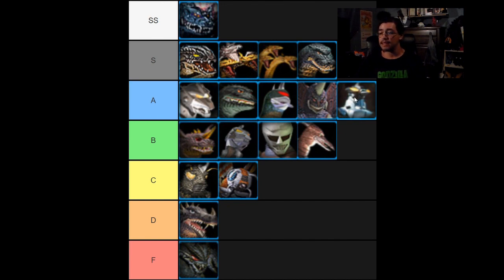Moguera is the bottom of the A tier because I feel like you just have to be so skilled to play as him. Destroya, kind of the bottom because these two can beat him, though he can beat ones like Mechagodzilla and Moguera, but I feel like he's just good there. Gigan, middle. Godzilla, high A tier, and then Kiryu is the highest A. Godzilla 90s, I feel, is at the bottom because he doesn't get as much usage. Ghidorah regular is just a little bit ahead of 90s. Mecha Dora gets a little bit more usage, and Orga, definitely very useful. And then Space Godzilla, the best.